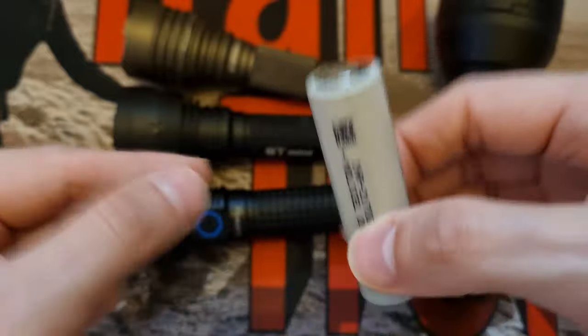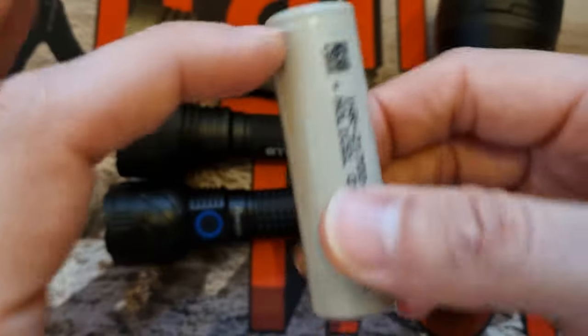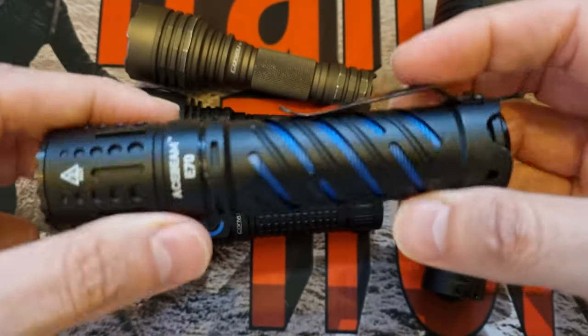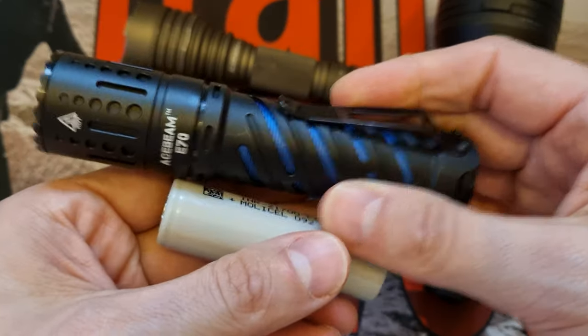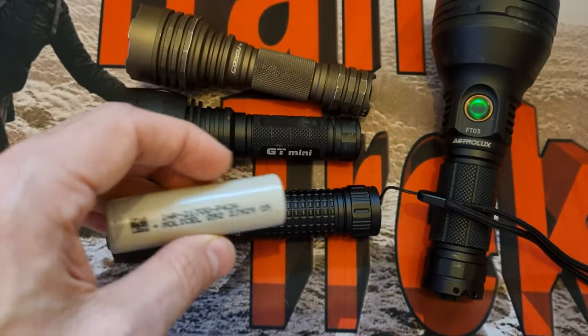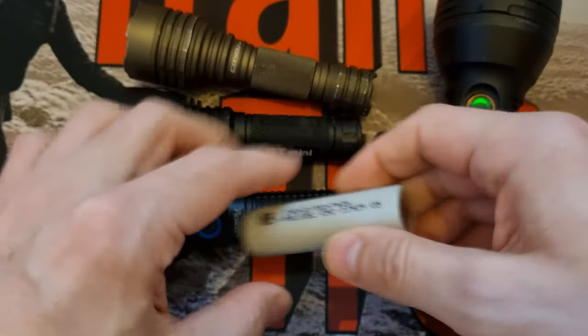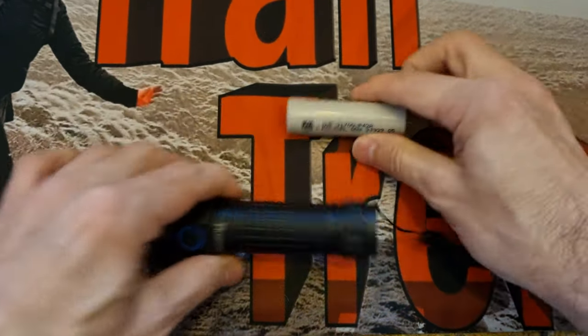I picked this over the Samsung for the majority of the usage because this is a tiny little bit shorter. And if you remember when I did the review of the Ace Beam E70, when I put this cell in and moved this around rapidly, it disengaged the circuit. So I thought, I want to make sure that this is resistant to that sort of issue, and it was. I didn't have any issues even when I bashed it around, no problems whatsoever. So we'll get on with what I'm supposed to be talking about.